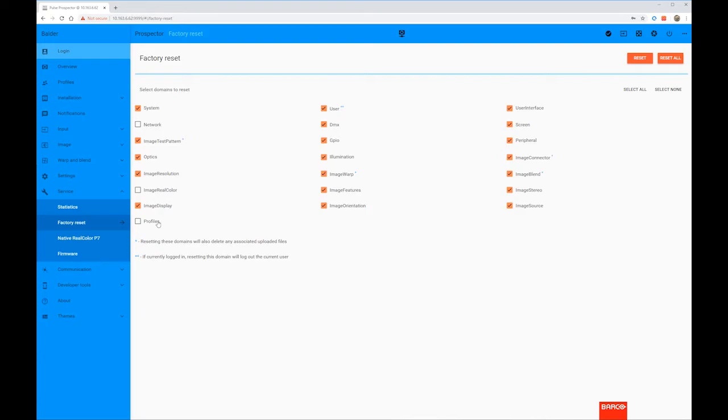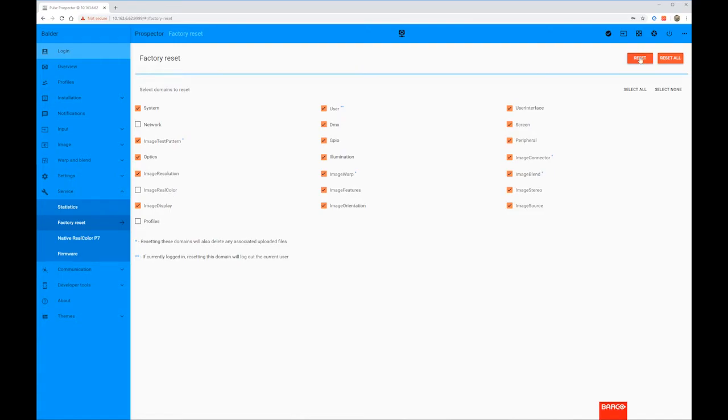Likewise, if we set profiles up, which are essentially macros built within the projector, we don't want to lose those settings and have to recreate them and ensure they're named precisely as they were before so a control system can recall them. And finally, we don't wish to lose our calibration. So we always do this first and then hit reset.